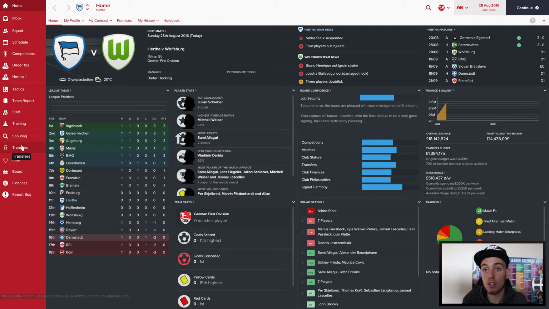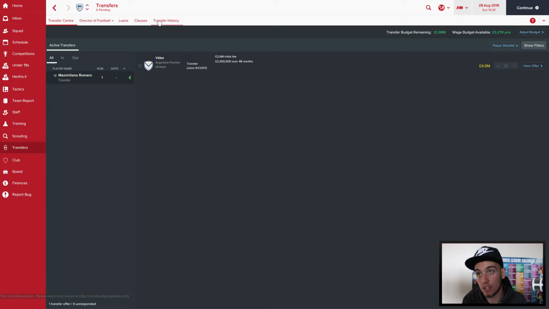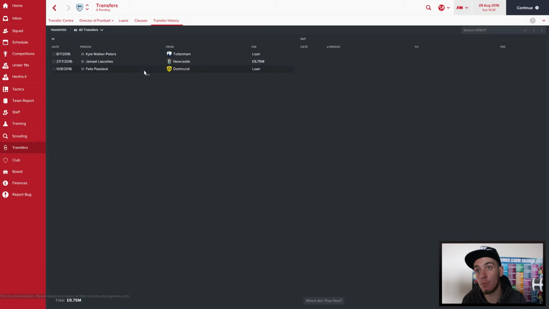Where should we start? Should we start with transfers? Let's start with transfers, right? So there's one right there that you can see straight away, but I will come to that in just a moment. So basically, we brought in Kyle Walker-Peters. I can't remember if that was done in the last video. I don't think it was. I think I was looking at him. So we brought him in on a loan deal, Kyle Walker-Peters from Tottenham.